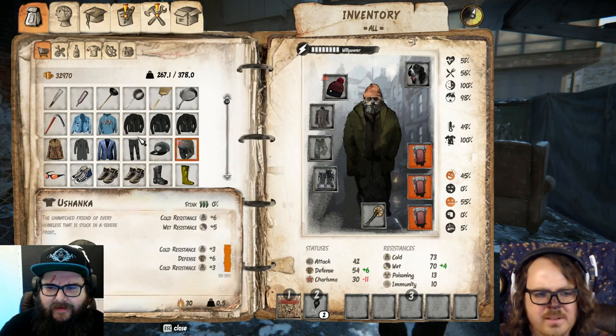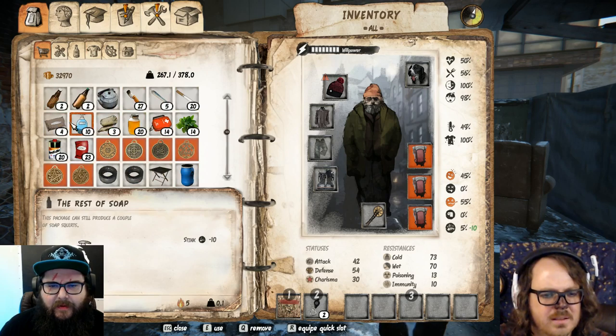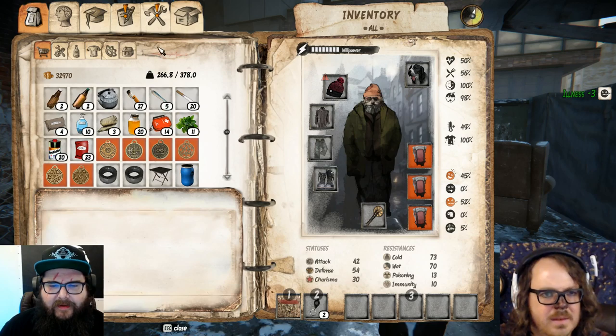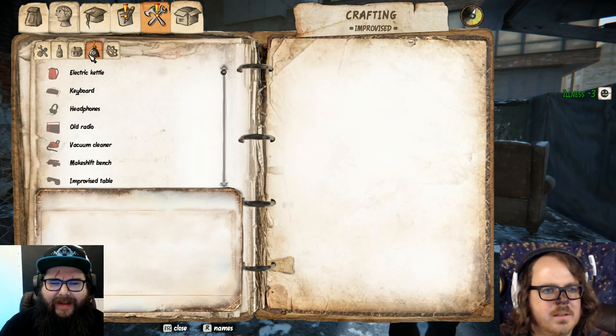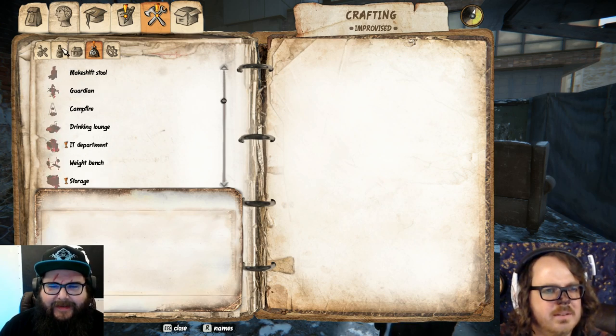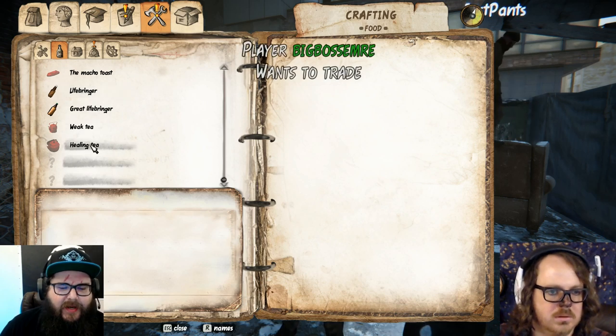All right, I'm still drunk and sick. And I have no... Do you have any antibiotics? I don't know. I'm trying to let Just Pants get in so he doesn't die. That sounds boring. Can you give me some medicine? I need medicine. Oh, he got in! He got in! All right, trade. Trade with me.